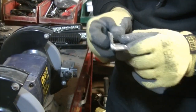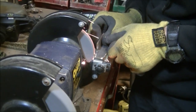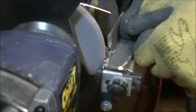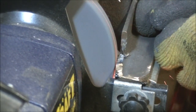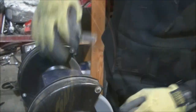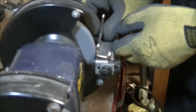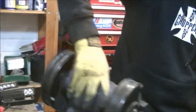With a disc cutter, it makes such a mess. Switch it off. Okay, right, that's raw material. Let's put that away for a minute.